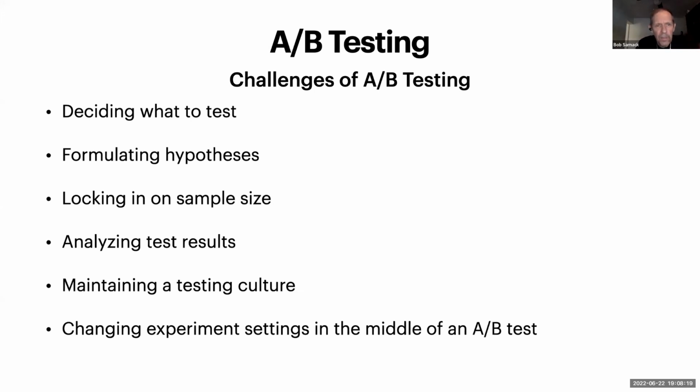Changing experiment settings in the middle of A/B testing. When we launch an experiment, we must commit to it completely. We must try not to change our experiment settings, edit or omit our test goals, or play with the design of the control or the variation while it is being tested. Also, we must not change the traffic allocations to variations, because doing so will not only alter the sample size of our returning visitors, but massively skew our test results as well.